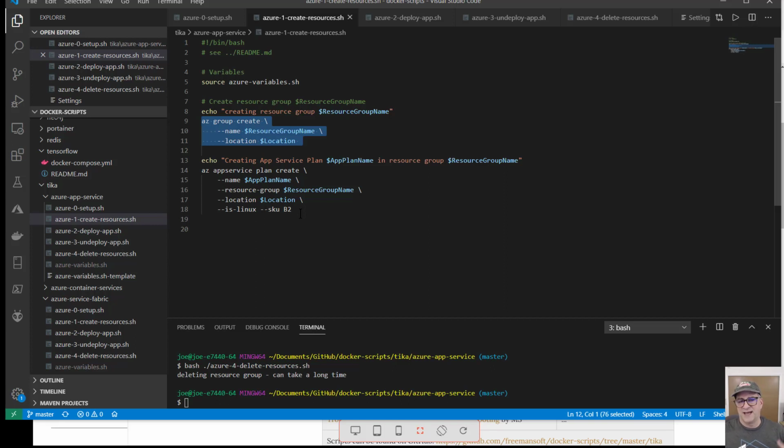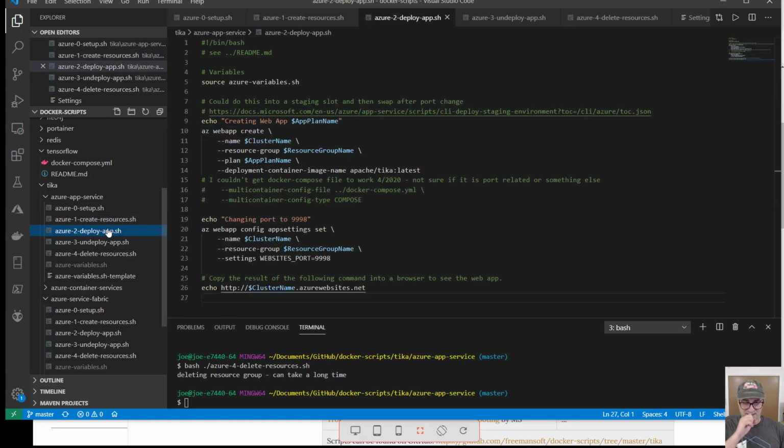So if you have a big app, you can size it up and down. It's still really a PaaS thing because you don't manage those machines. And then we actually just go and deploy the application, and then we change the config port. And that's it. And what you got to do is just wait a while for that to come up. I got impatient, and as soon as the script was done, I thought it was up, but it was still hydrating all those machines and setting the ports on them, that kind of thing.